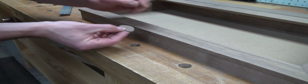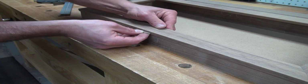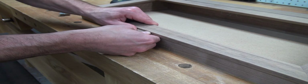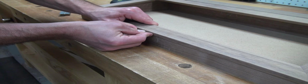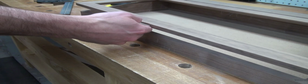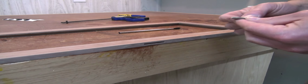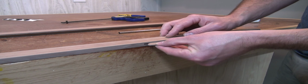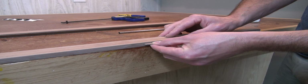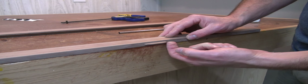After a little bit of fine tuning, I've got this lift just the right size and shape. So I'll be able to glue that in there, and that'll give me a nice solid means for being able to open and close the box. Now to glue this in, I'm going to use glue very, very sparingly, because this is really not an area where I want to have to be dealing with any glue squeeze out.